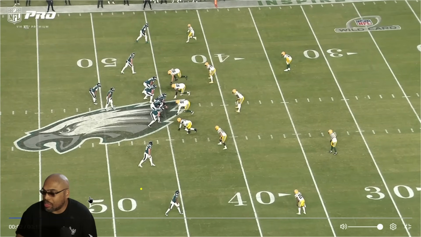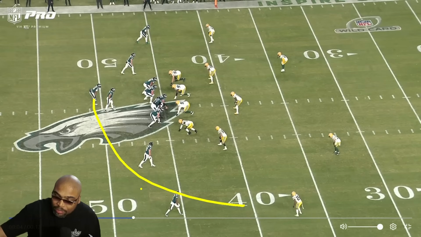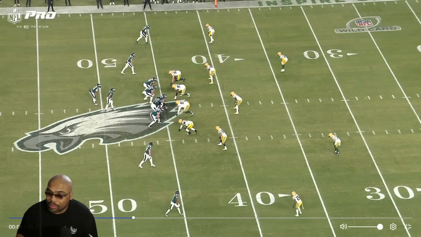All right, this is gun left. We got 22s. I just don't like it. Just hand the ball off if you're going to do that. Hand the ball off on the outside handoff and let them just haul ass to the outside. Saquon should be hauling ass to get to about 3 yards from the sideline and see if anybody can catch him outside the numbers. I'd take that bet rather than this. I just don't like it.